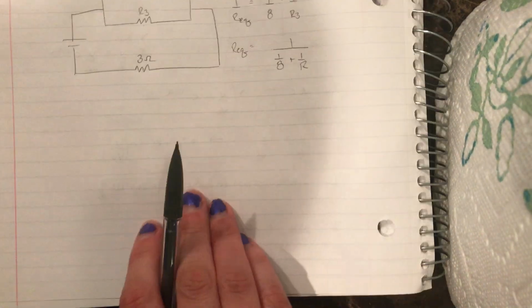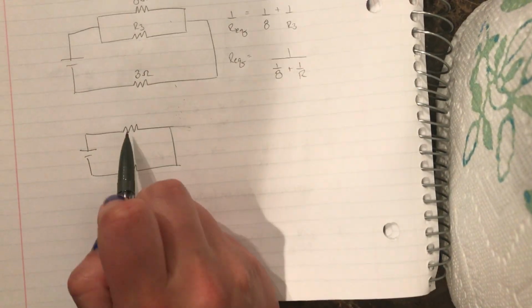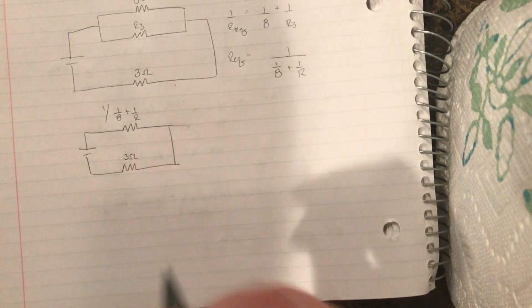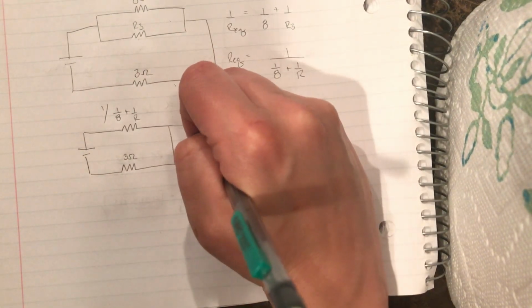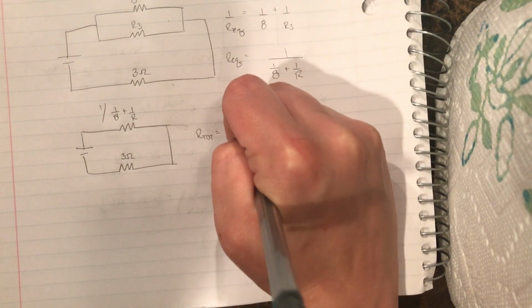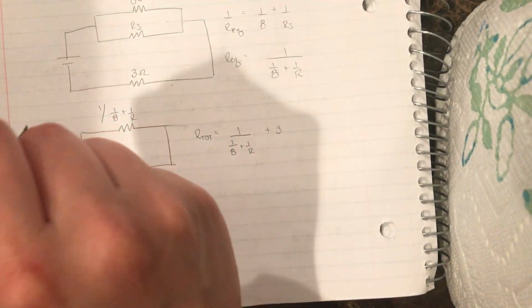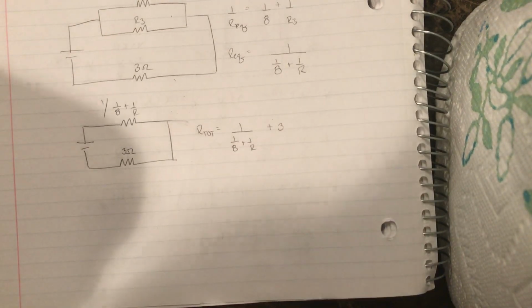So now I've taken this and smushed it down to look like that, where this resistor is 1 over 8 plus 1 over R, and this one is 3. Now these two guys are in series, so my total resistance is just the sum of those. Okay? So that's my total resistance.